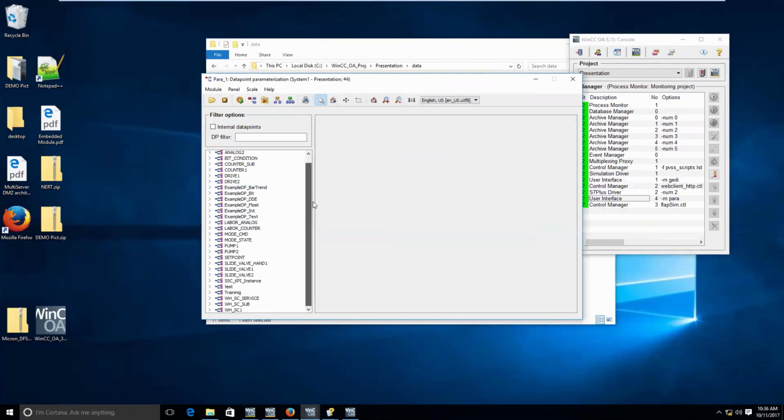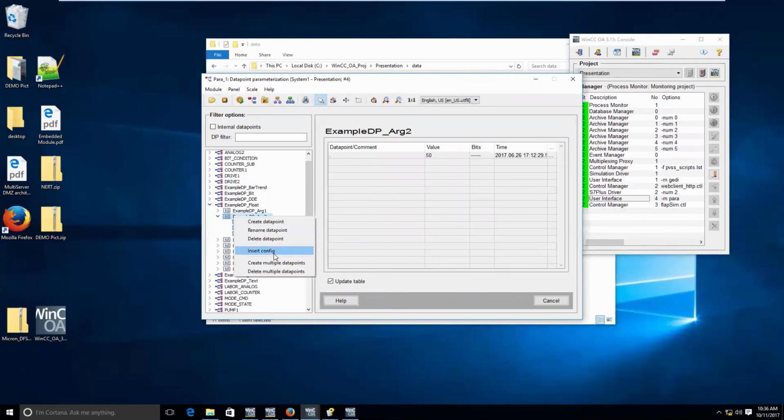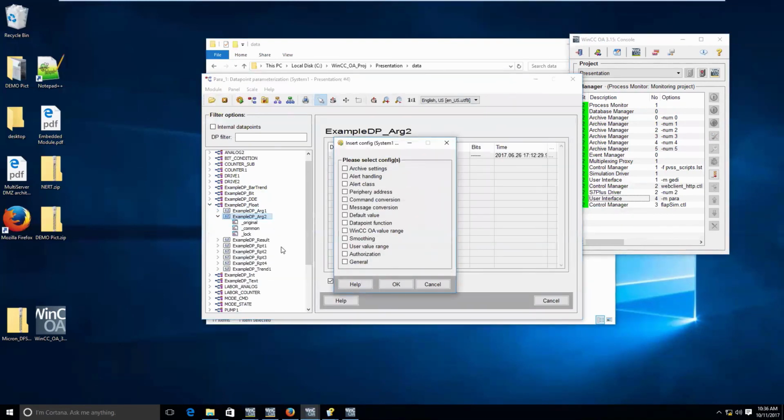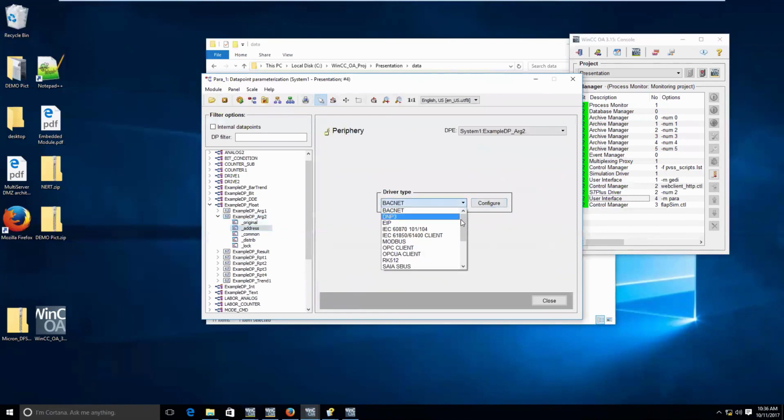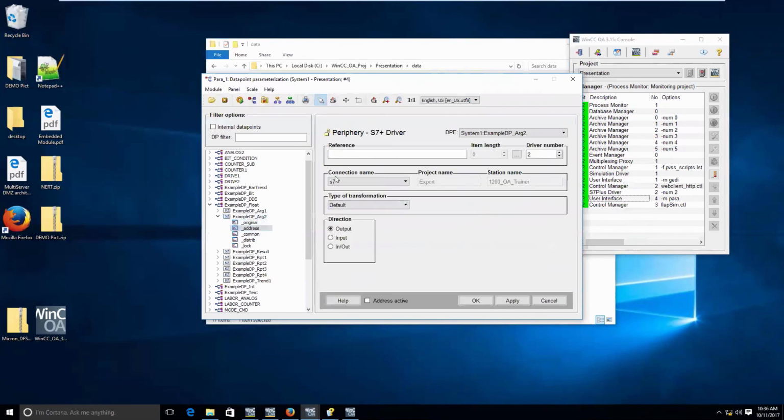So within Para, I can assign, and we cover this in training as well. Many of you who are on this webinar are very familiar with adding a configuration to a data point element. A data point or a configuration is just extending the runtime functionality. So we'll add in a periphery address, define the periphery address as a SIMATIC S7 Plus data point. And immediately it pulls in what the connection is, what PLC I'm talking to, what driver it's on. What it doesn't know yet is what the actual reference is.